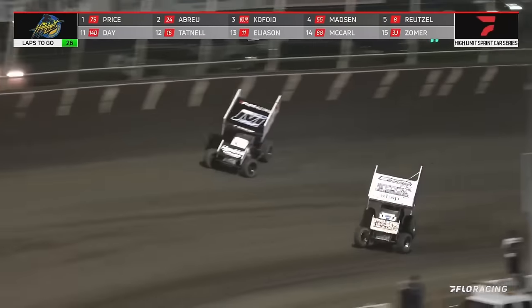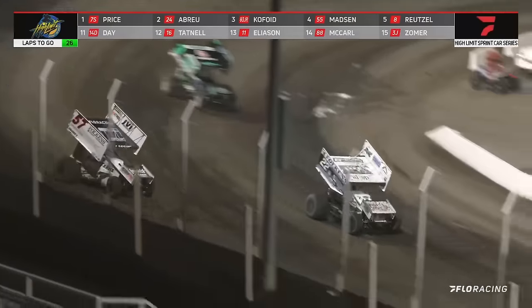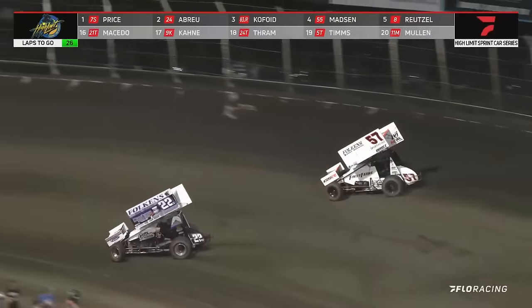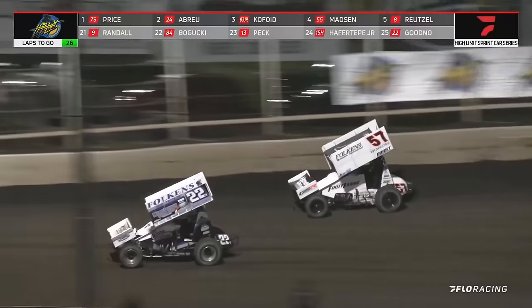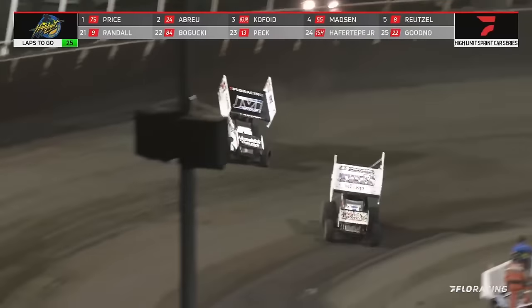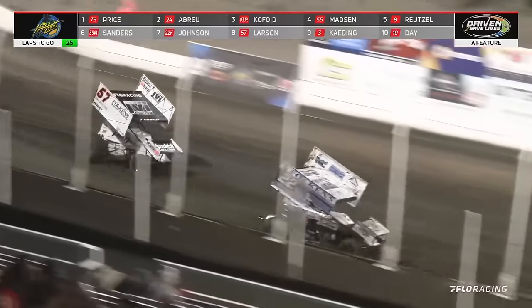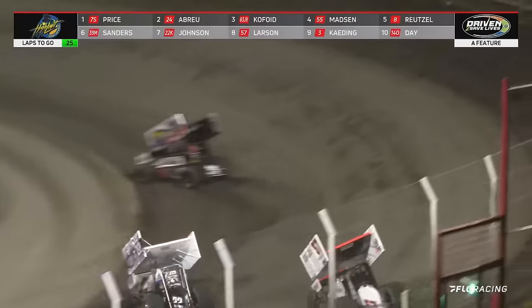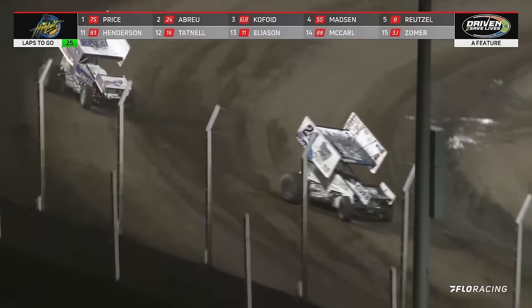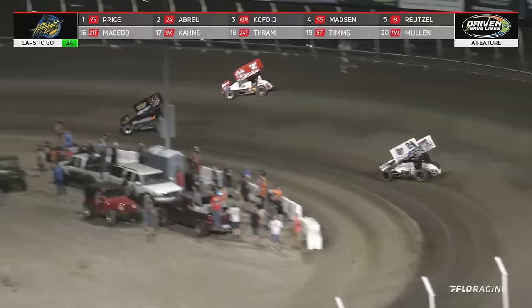He's moved around Kofoid. He's got the racetrack figured out, where he needs to be high, where he needs to be low, slides to the cushion in one and two as we watch Kyle Larson continue to move forward. Kyle Larson now closing in on Caleb Johnson. Johnson to the bottom. Larson from the top. He'll drive down the hill trying to make a run as they battle down the back straightaway for the second spot. Kofoid got to the inside of Abreu off of turn number four, but this time Rico is able to get the power down and extend that gap for the second spot.